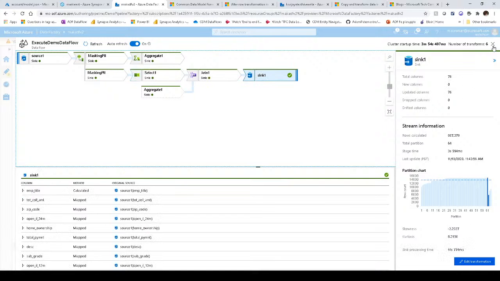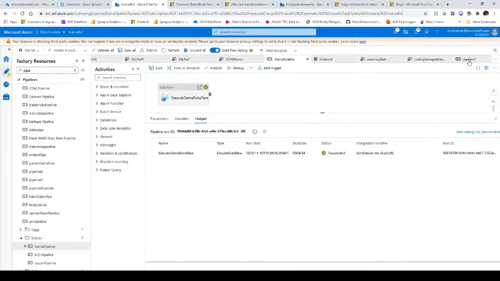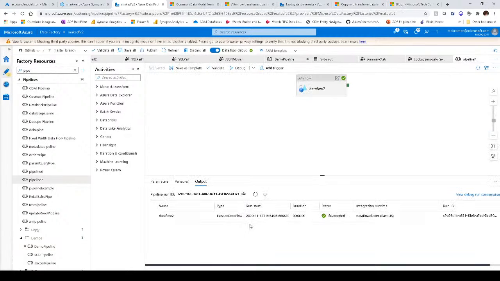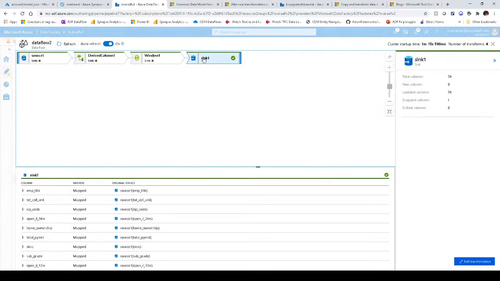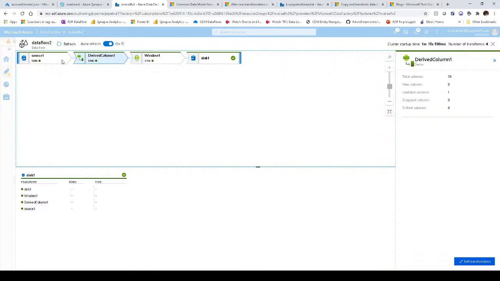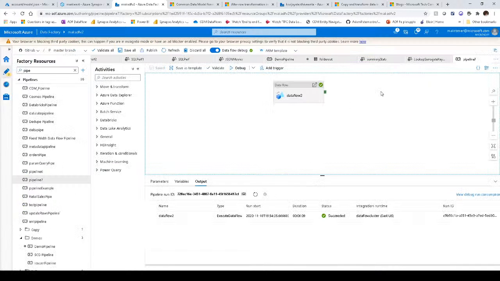Notice how in this second one that I ran against the warm cluster, it didn't give me any of that. I don't have any of my partition information. I don't have any of my timing information. And why is that? That's because there's a new feature that just landed this week that Dan has documented and that we're going to do a blog about later this week. It's called a logging level within data flows.